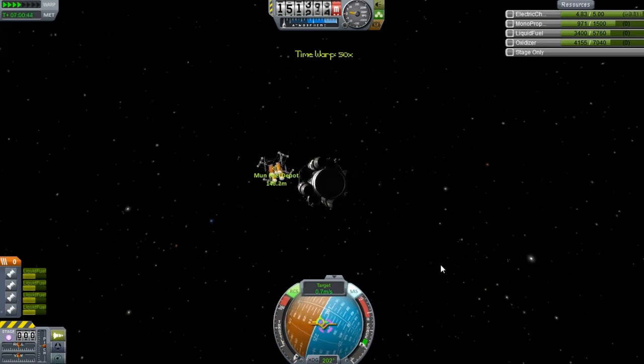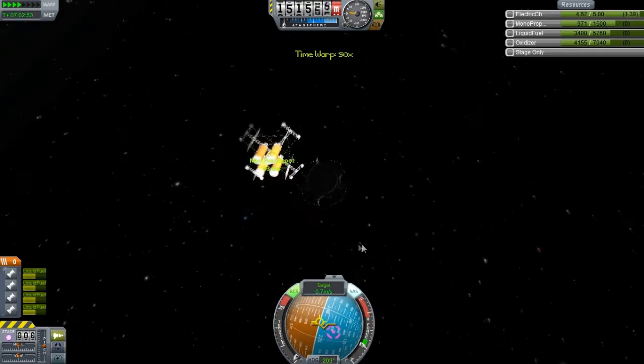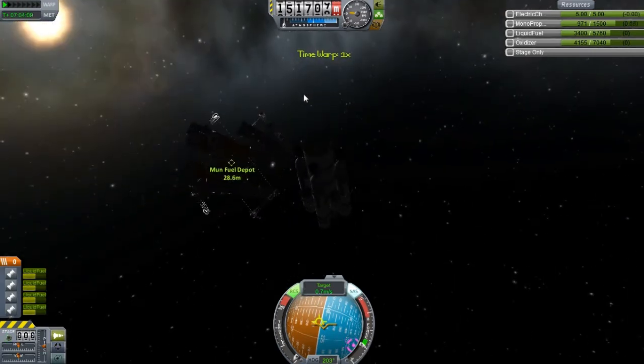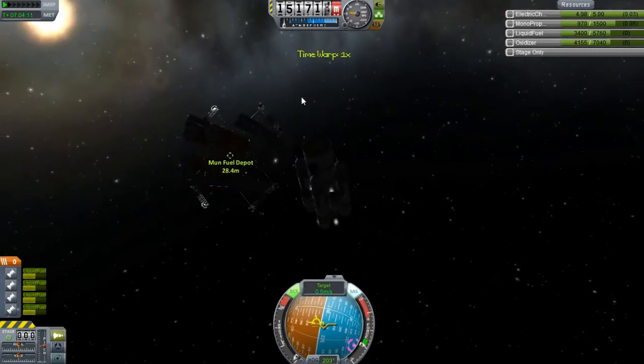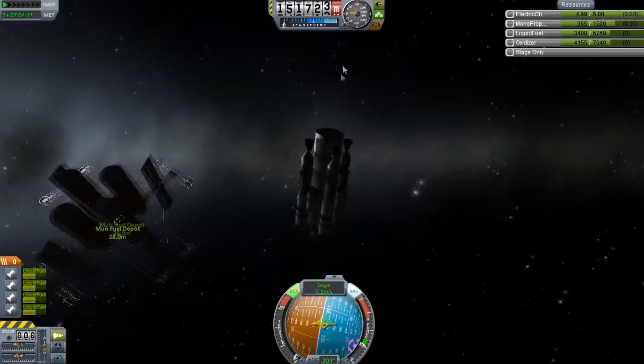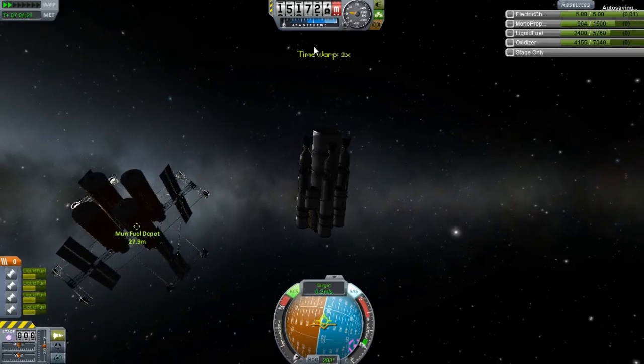So, we should be coming down right on the side of this, which should be more than perfect. This is the first time I've been to the Moon Fuel Depot in a while, too, so she's a little old. That's all I can say. Just a little bit. But being old is never a bad thing.